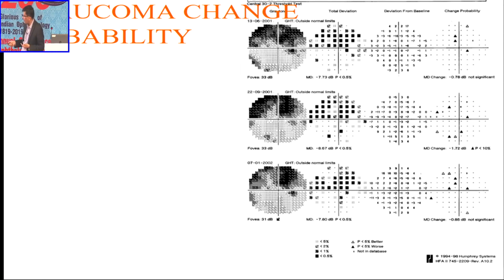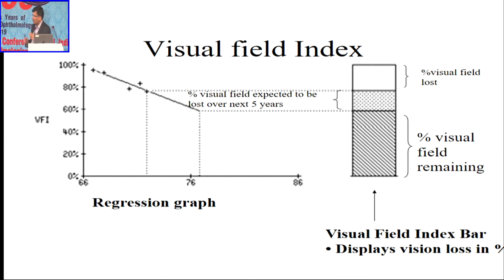So if you have a dark triangle and it is repeated on 2 consecutive fields, it is alarming and has to be looked into. But more or less what is now being used is a visual field index, which is much easier to understand in that it tells you that the patient began with a 100% visual field, and that particular visual field has now changed to more or less like 60%. So it tells you how the visual field is changing, at what rate the progression is happening.